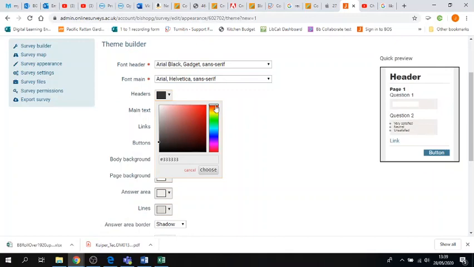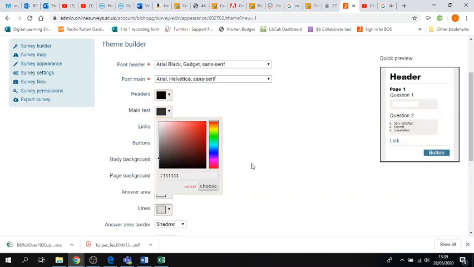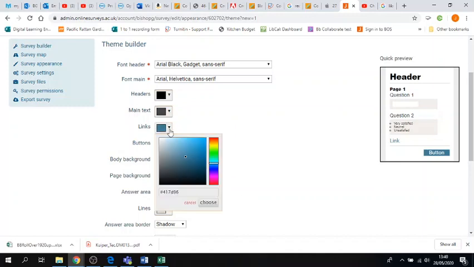I can control them completely. I can change colours by moving these sliders around, and you can see they're changing here. And I can change these colours, so actually my headings want to be black, and the main text is a lighter grey. That kind of suits me. Might move that about a little bit.